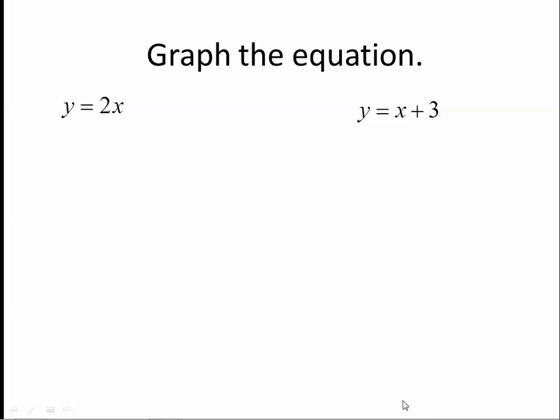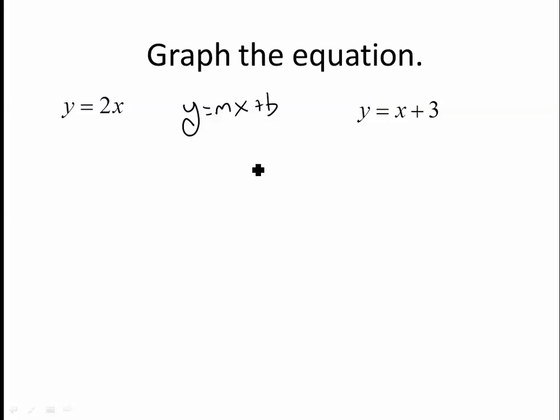In this problem, we're being asked to graph these two equations, and one option is to use a table. Choose values for x, substitute them in, find values of y, plot some points. But we'd like you to be more efficient. And the key to being more efficient is recognizing the form, in this case, slope-intercept form, and knowing your options from there. Both of these equations are in slope-intercept form because they're solved for y, as it's y equals.